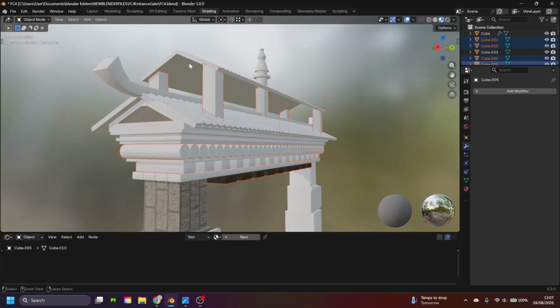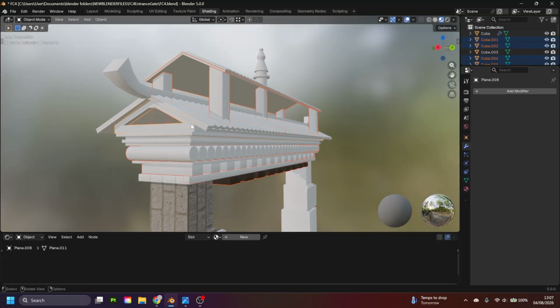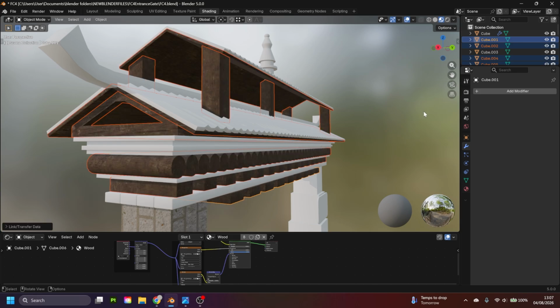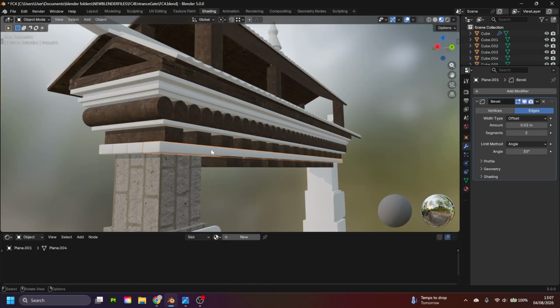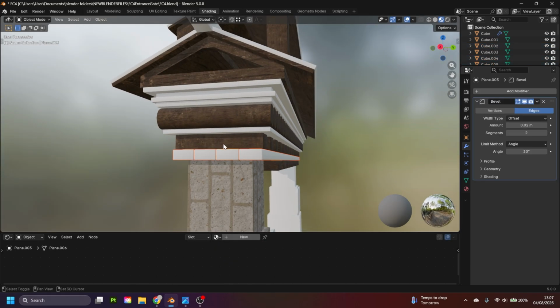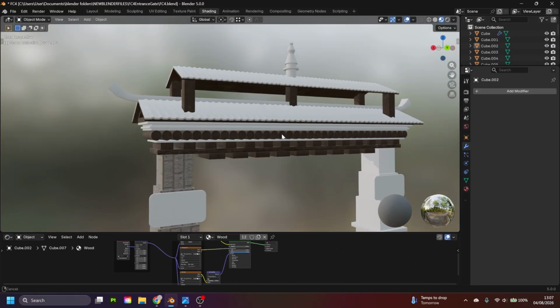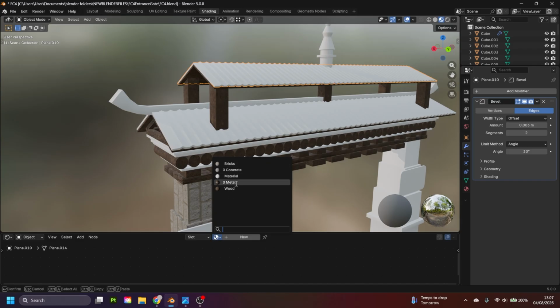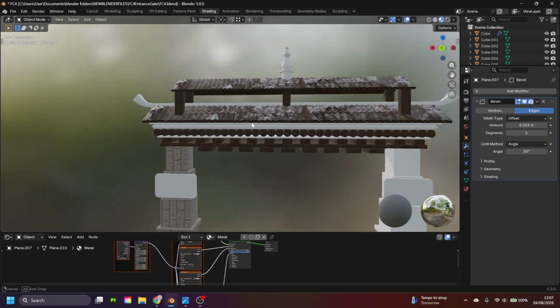I'm probably going to make these underneath support sections also made of wood, like these little guys here. Then just grab this last, Control L and copy materials. That looks alright. I also need to do this one as well actually. So if I select all of these, grab this guy last. Yeah, that looks okay. Now for the metal, I'll add now because that's nice and easy. I only really have it for 2 objects, I think. Go to metal material. Yep, that looks alright.